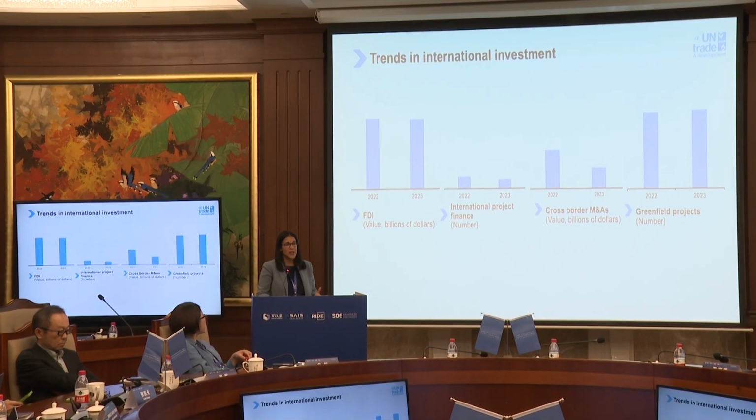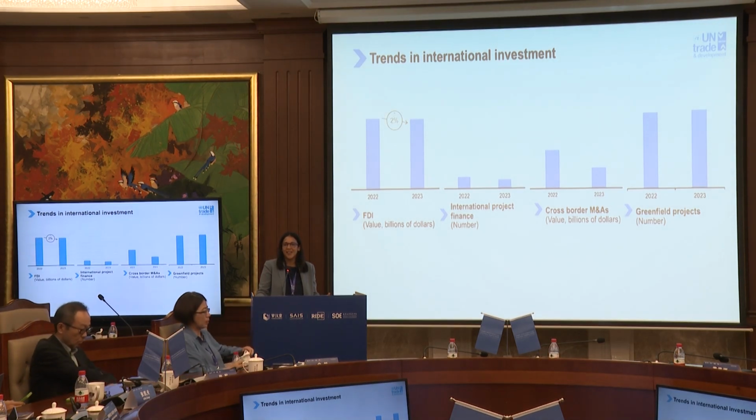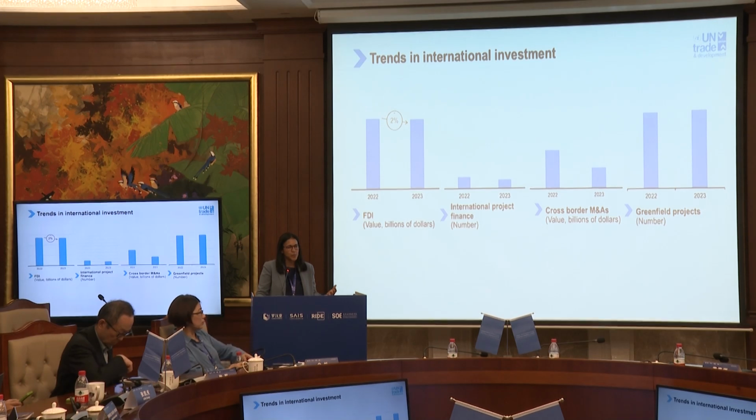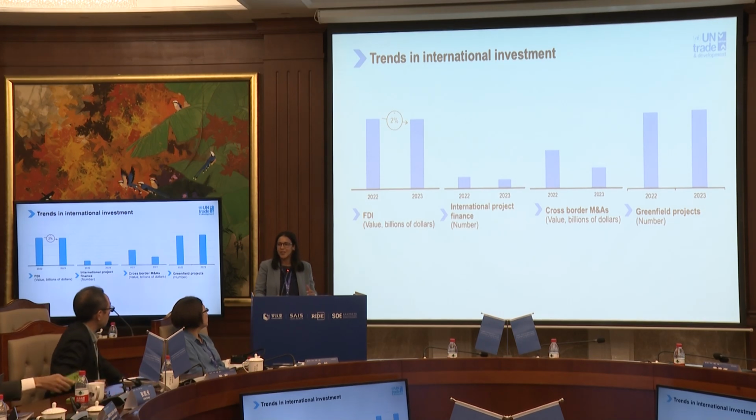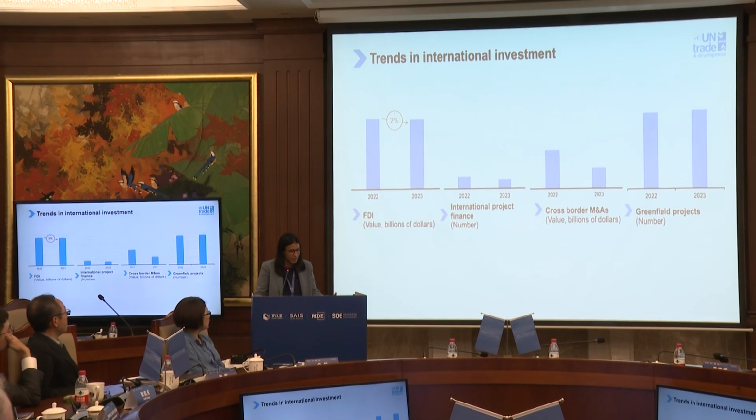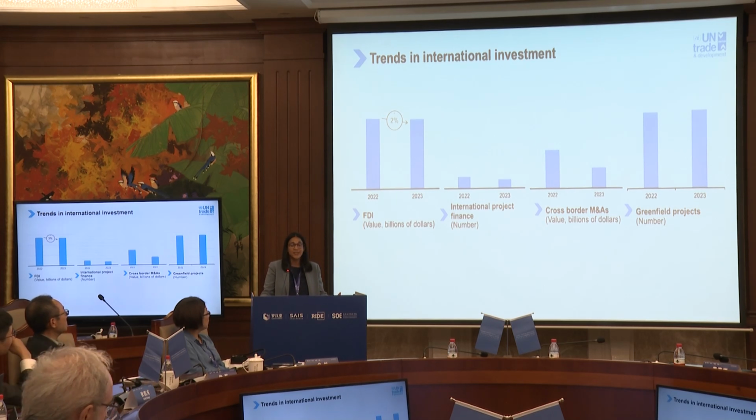Just to start, the previous speakers all have presented a brilliant background on what is going on in terms of growth prospects and geopolitical tensions and their impact on the global economy. So all these trends that were discussed today, including the weakening growth prospects, the trade and geopolitical tensions, the industrial policy actions, and supply chain diversification, all of that have had a bearing on foreign direct investment.